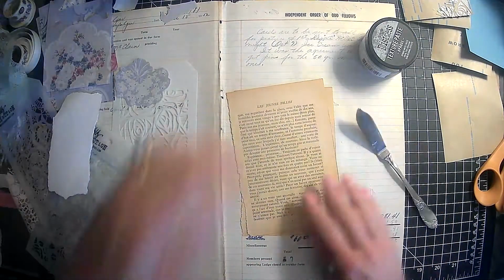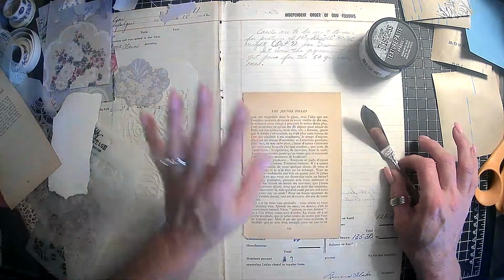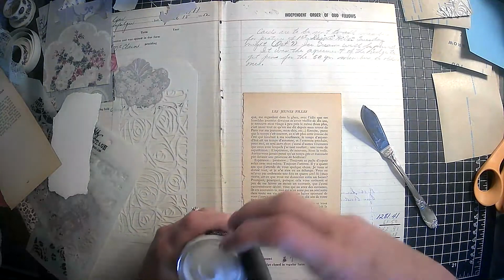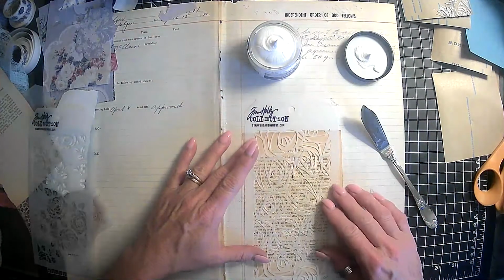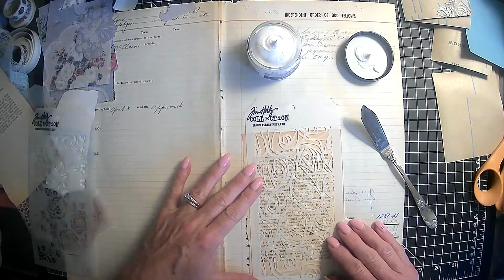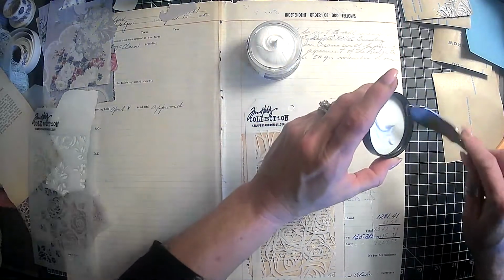Sorry about that, guys. Okay, so I just have out some French, I believe these are vintage, not antique, book pages. And look at there. So we are just going to do some stenciling and see how it turns out using this here crackle paste.